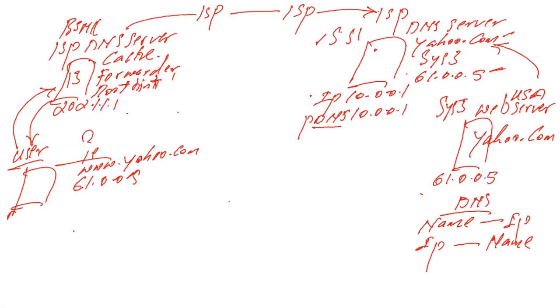Whenever we are accessing any website, maybe yahoo.com, gmail.com, or microsoft.com, what are we typing? We are typing www.yahoo.com. We are typing www.gmail.com. But ICANN organization is saying, whenever you're accessing any website over the internet, you have to give the chance to the user to access the website by using FQDN name. And FQDN stands for fully qualified domain name.